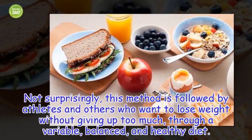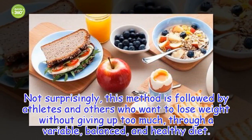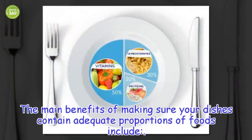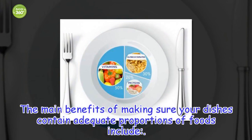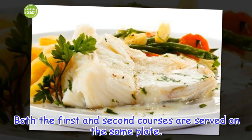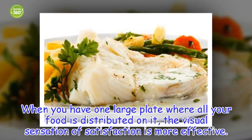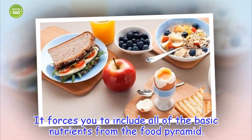Not surprisingly, this method is followed by athletes and others who want to lose weight without giving up too much, through a variable, balanced, and healthy diet. The main benefits of making sure your dishes contain adequate proportions of foods include: both the first and second courses are served on the same plate. When you have one large plate where all your food is distributed on it, the visual sensation of satisfaction is more effective. It forces you to include all of the basic nutrients from the food pyramid.